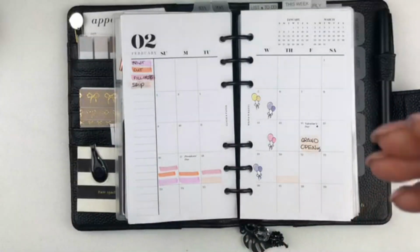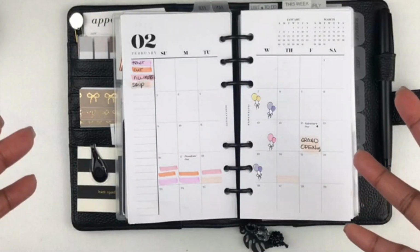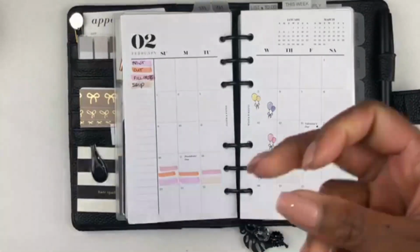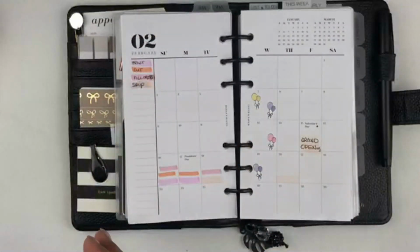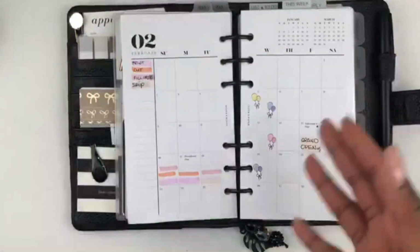And once you find what works best for you, that's when you'll have a more successful day-to-day process. When you're just kind of willy-nilly in it, just going by the seat of your pants and stuff like that, it's always easy to drop the ball and forget things that you have to do. So with that being said, it's just like a computer. You have your hard drive that has everything, but you then have your subfolders that'll say where your documents are, your downloads are, your pictures are. So you won't be searching and trying to look for everything.